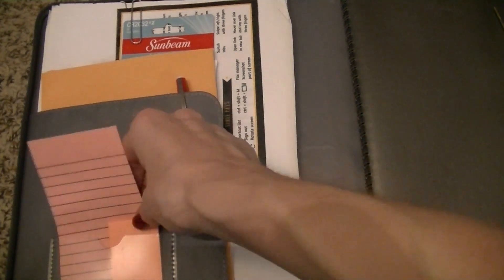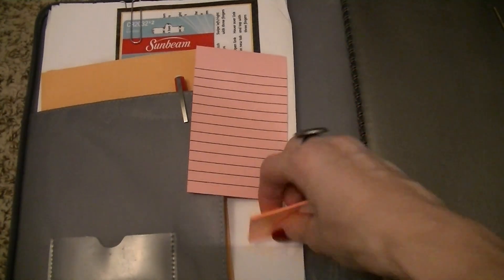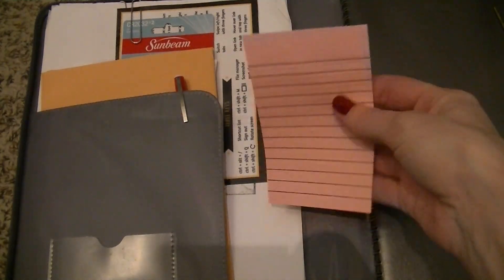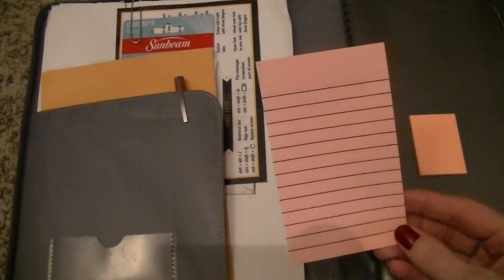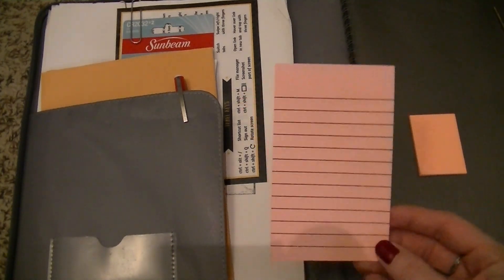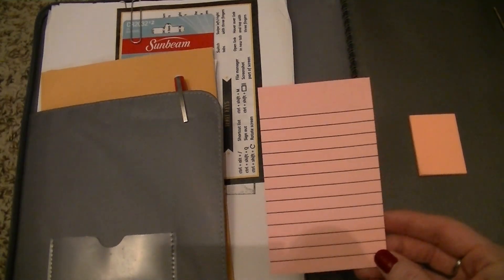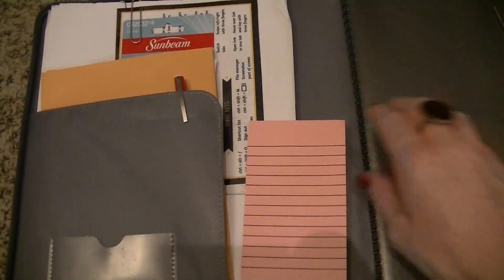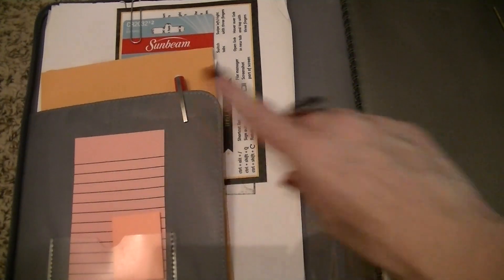I have just some post-it notes — this is like the card holder, but I don't really use business cards. I really like these lined post-its because I make lots of lists, whether it be groceries or to-do lists. I did my Christmas grocery list on here, as you may have noticed in my Christmas grocery video. I also stick these throughout my planner to help remind me about things. And I do have two pens in here.